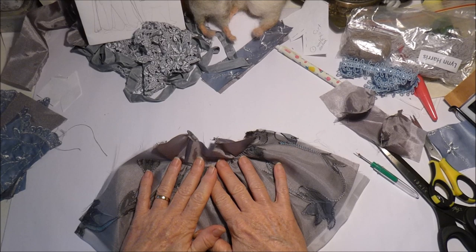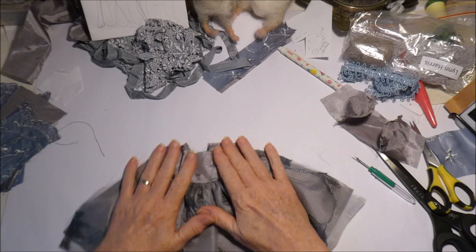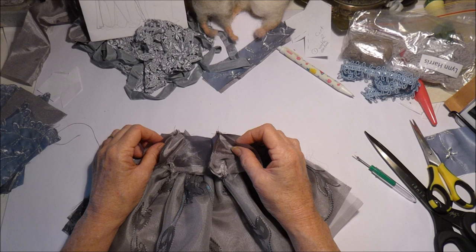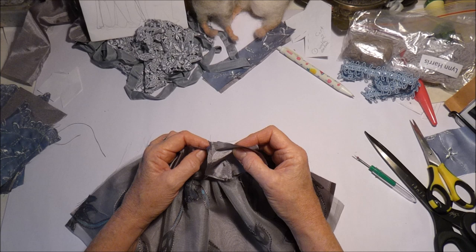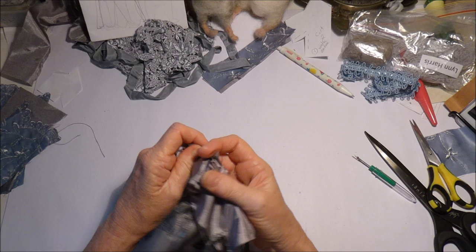Okay, so I've joined the skirt to one of the bodice pieces. See, there's the little arms inside there. And that's my gathering. That's the right way, but I've left the arms that way at the moment. I have to attach the other little bodice piece here, and I'm trying to just work out the best way to do that. So I'm just poking the arms into the other arms to keep it lined up at the moment.